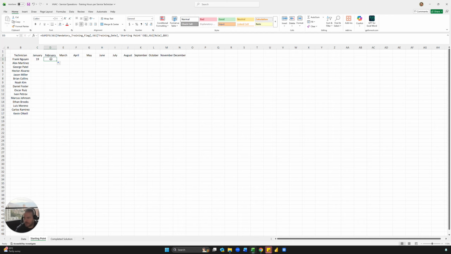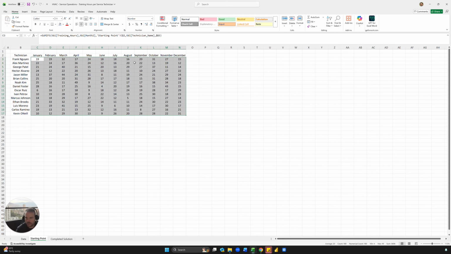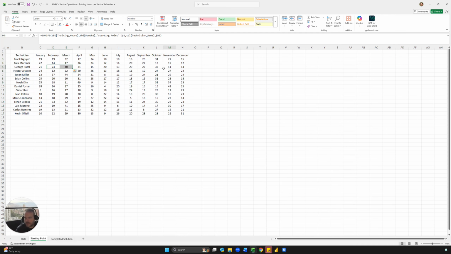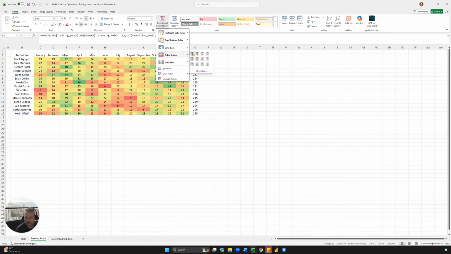So what we're going to do is a VLOOKUP. So we have the name here, and then we have the role here. So for a VLOOKUP, the first argument is what are you looking up? So we're looking up the name, and then where are you looking it up? The first column you're going to use is going to be where the technician name is. And then however many columns over is the column index number. So it's 2 because column C is the first column. And then comma, and then 0 for an exact match. We don't want an approximate.